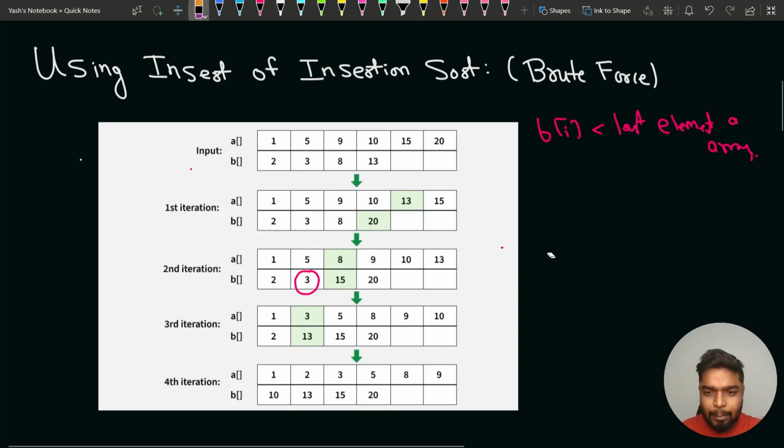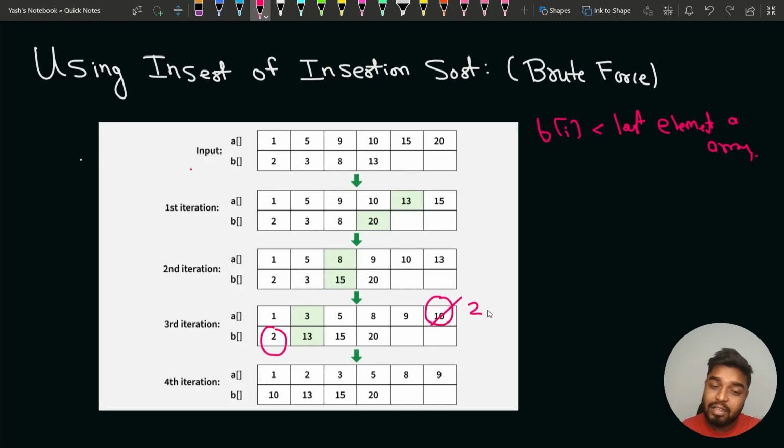Now after that, you can observe that the next element will be 2. When we come across this particular element 2, we are going to compare it with the last element of the array A. We are going to compare it with 10 and we can observe that 10 is greater. So this means that 10 will go to the second array and 2 will be in the first array, and we'll try to find out the right position to insert this particular element 2 inside the first array.